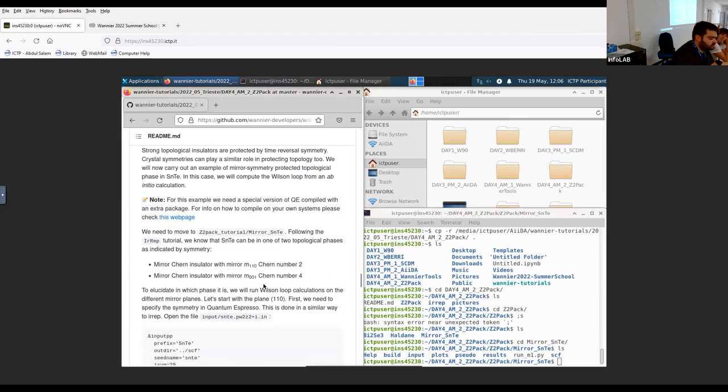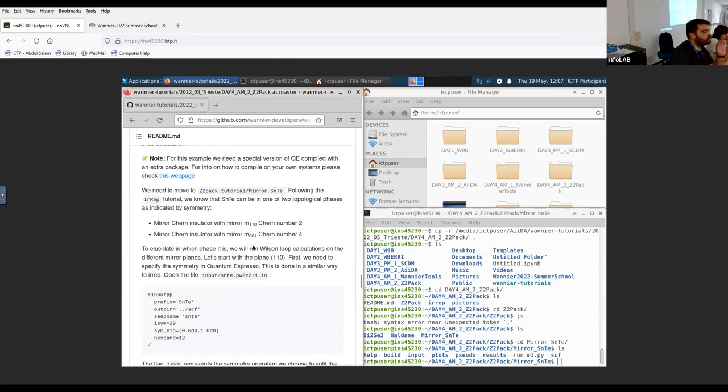Just while everybody gets there, a little bit of an overview, because some of you might not be familiar with what a mirror Chern number is. The idea is that in time reversal symmetry preserving materials, the total Chern number has to be zero because of time reversal symmetry. However, it might happen that some crystalline symmetry is protecting another kind of topology that is not directly a non-zero Chern number. What happens with mirror Chern insulators is that since the Hamiltonian commutes with the mirror symmetry operation, if you were able to split your Hamiltonian into two different eigensectors of the mirror, the mirror symmetry has two different eigenvalues. It can be either plus i or minus i. Then what can happen is that you have a Chern insulator in each of the different mirror eigensectors. So in this sense, the mirror symmetry is preserving the topological invariant.